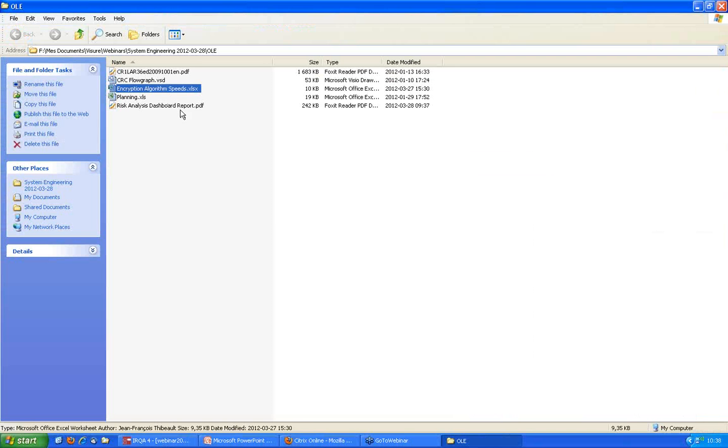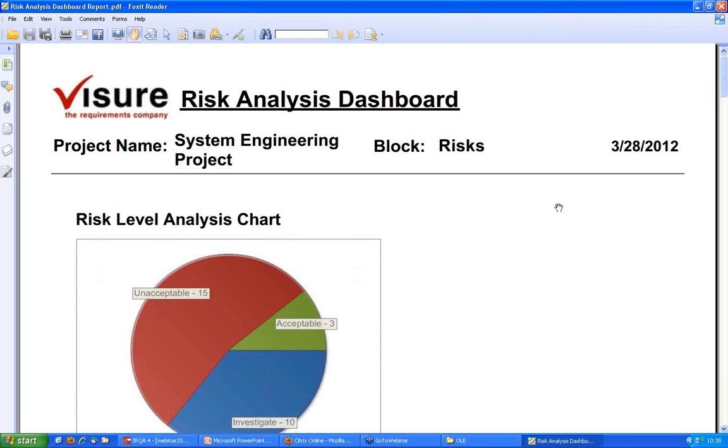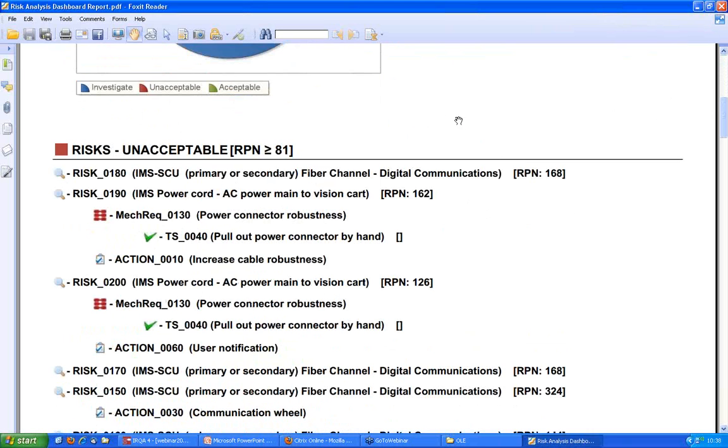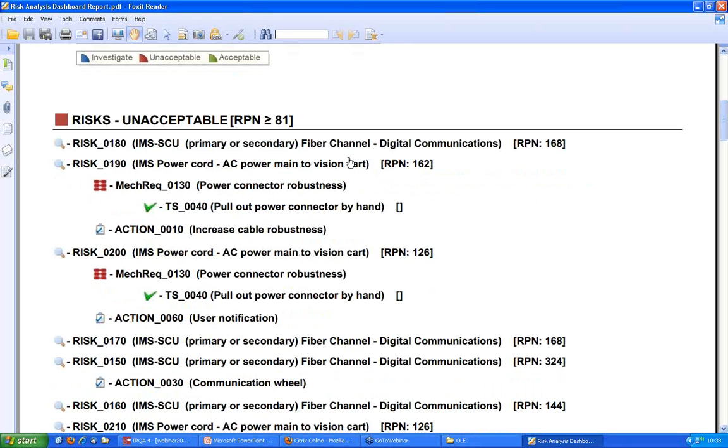And here I'm going to show you an example of a risk dashboard report that was generated from the tool, where you can draw some charts, and then here I'm looking at every single risk that I have in this tool, but also the traceability of that risk with requirements, and also the traceability of these requirements to test cases. So here I've got a full dashboard report with the full traceability, knowing that, okay, here I've got a risk, and then this is also basically the proof that I'm trying to mitigate that risk, and what am I doing about it. So I also have the traceability with the actions.